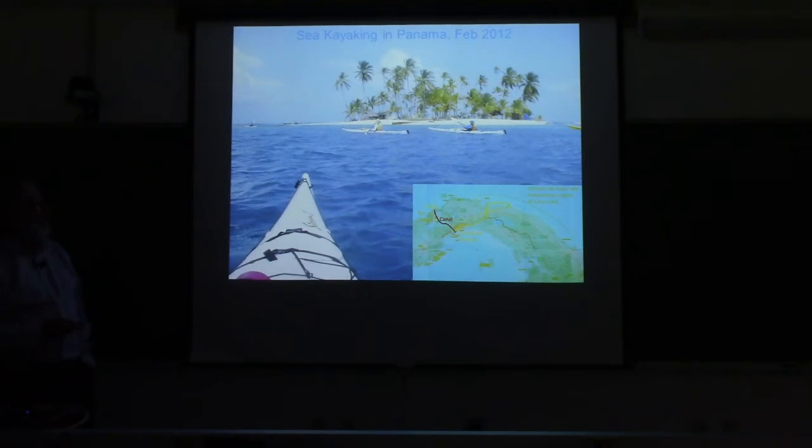You see a little island with a house and some coconut palms. The Cuna Indians have hundreds of these little islands. Each family gets an island and your income is raising coconuts and selling them to tourists in Panama City.